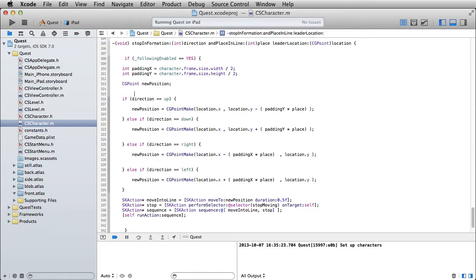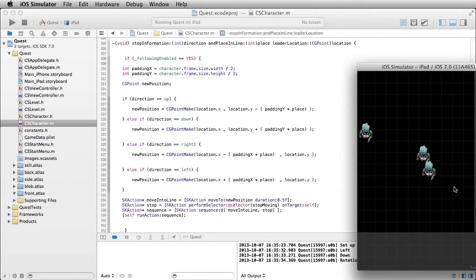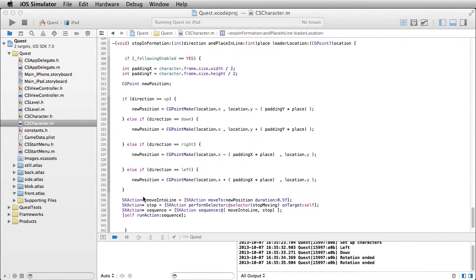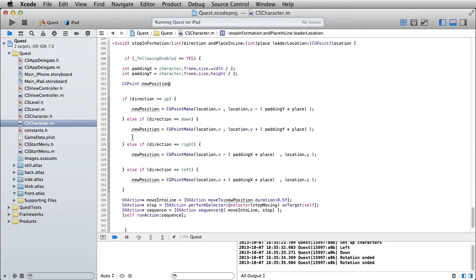So they were, of course, stopped when that occurred, and then you do it again and he moves away. That's because none of these conditions were true, but I set up the CG point outside of these conditions, and by default this would have just been 0, 0. So this still got run, and boom, he went to 0, 0.